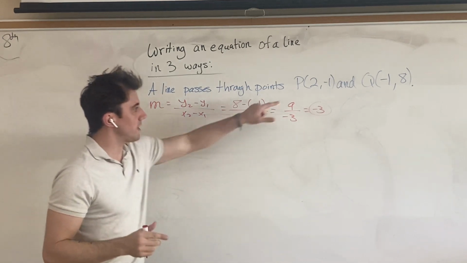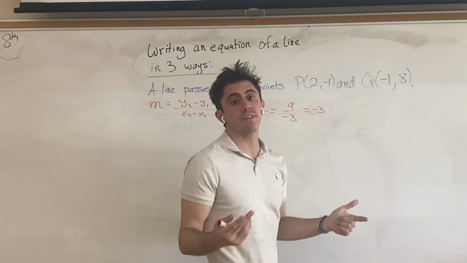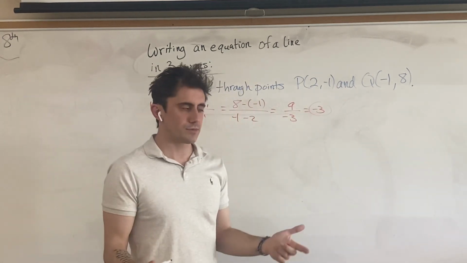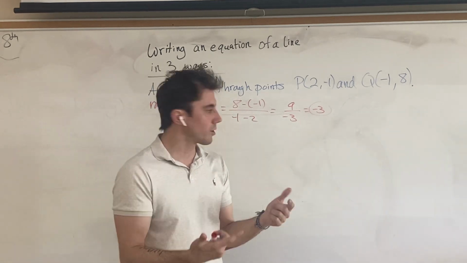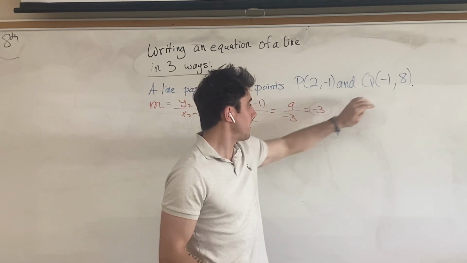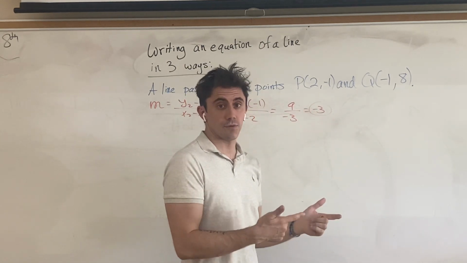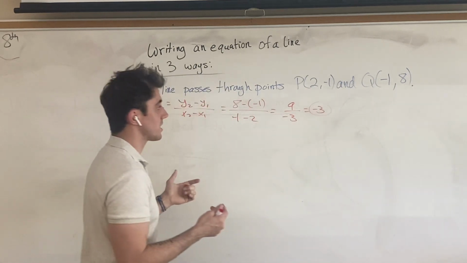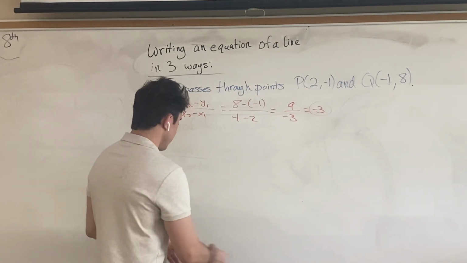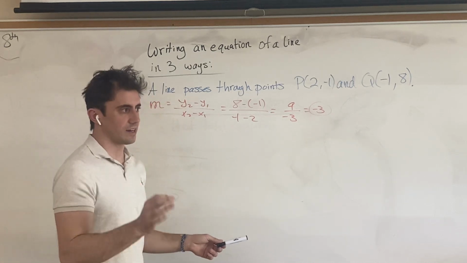And now we have 2 points to choose from. Neither of these are the y-intercept, and so there's no real use to jump into slope-intercept form because that would require some more work. We have 2 points and a slope, so we can use point-slope form using either of the points on the line to write an equation right away, right? Because that's readily available to us. And so let's go ahead and do that.